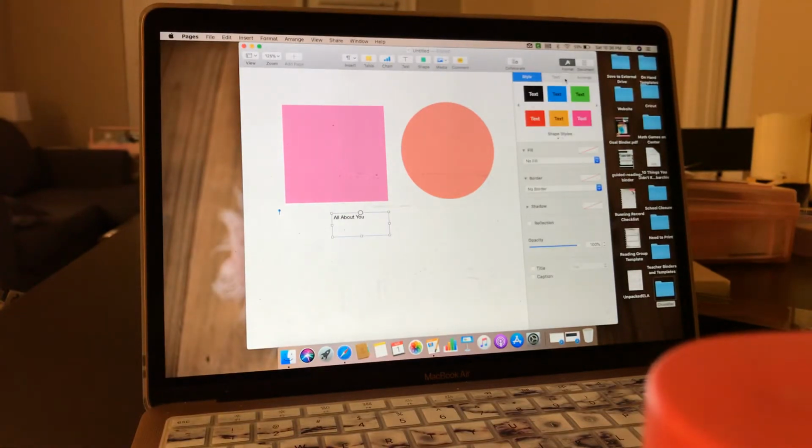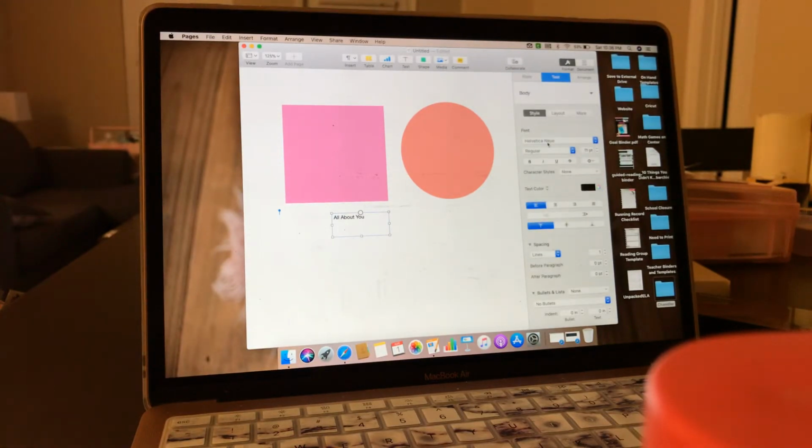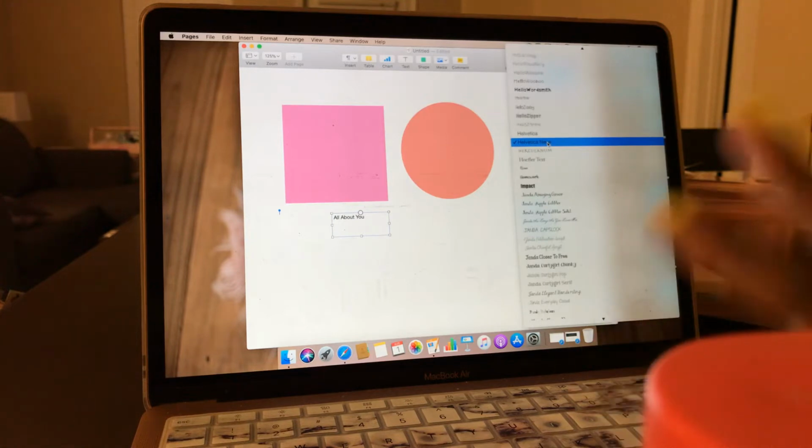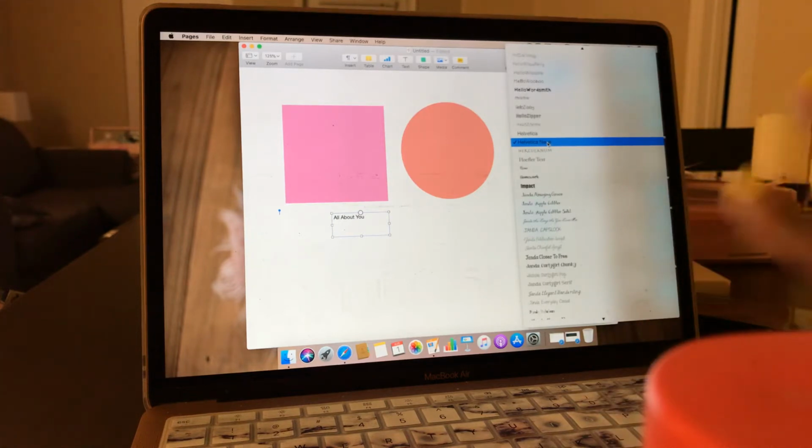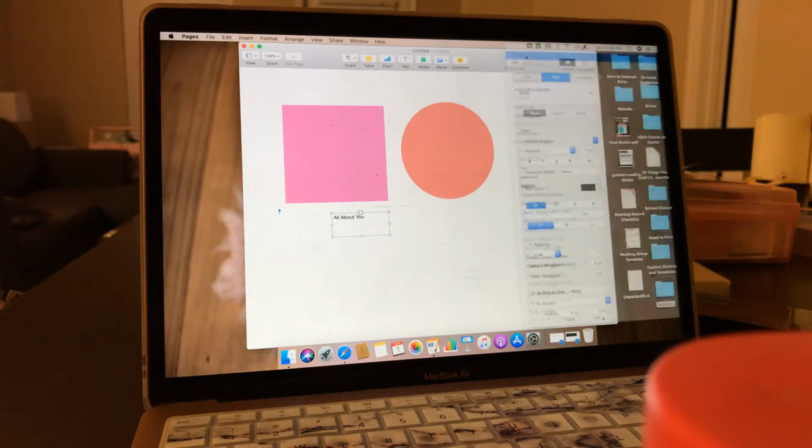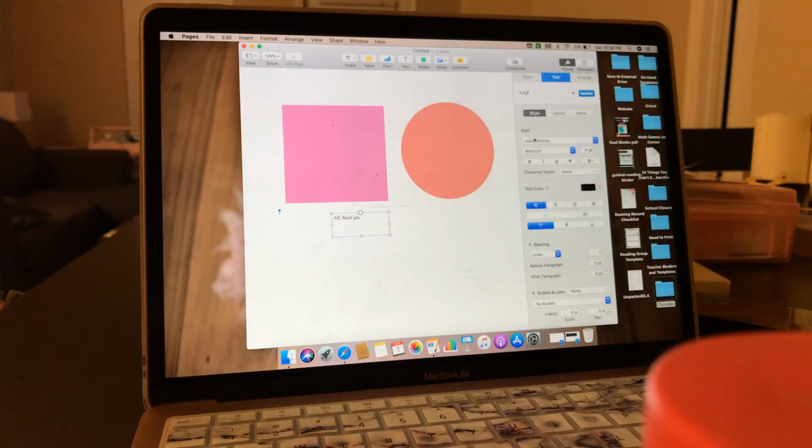And then you want to change your font. You can change your font to whatever you want. You can keep the original font, or change it to a scribble font, a script font, whatever you want. I'm going to use this one, I like this one. And then you blow it up.